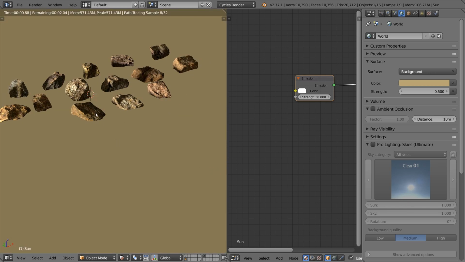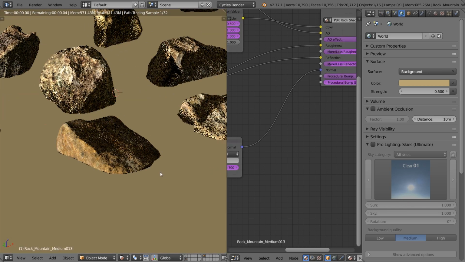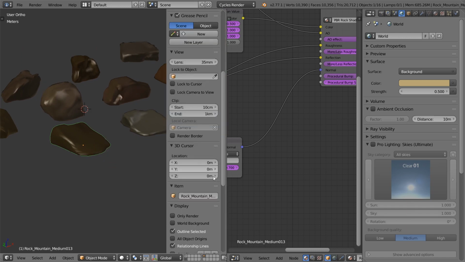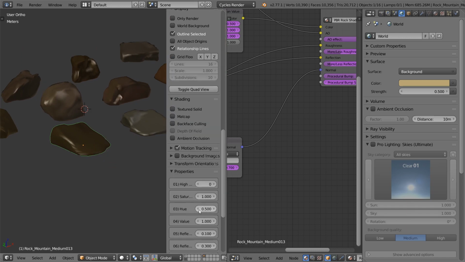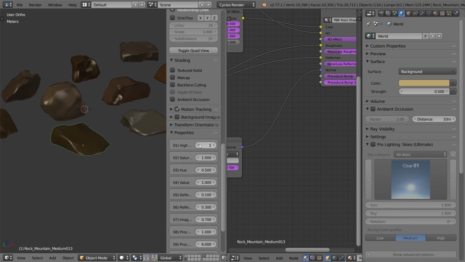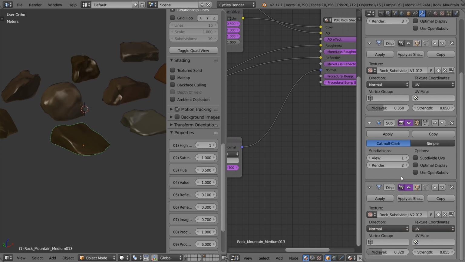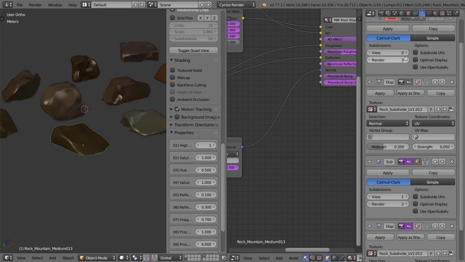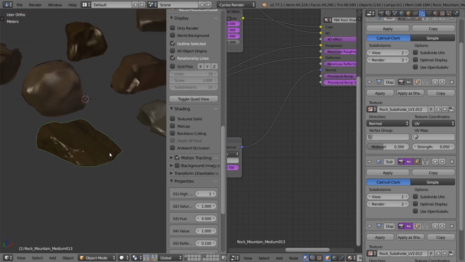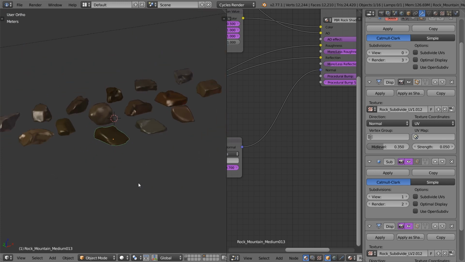There we go. Now, they look pretty low res, but as anybody who has the Rock Essentials knows, you can tweak it by turning on high resolution mode, which basically enables an extra subsurf modifier with extra displacement as well, making it look a lot more high res. But in our case, we're actually going to leave it off.